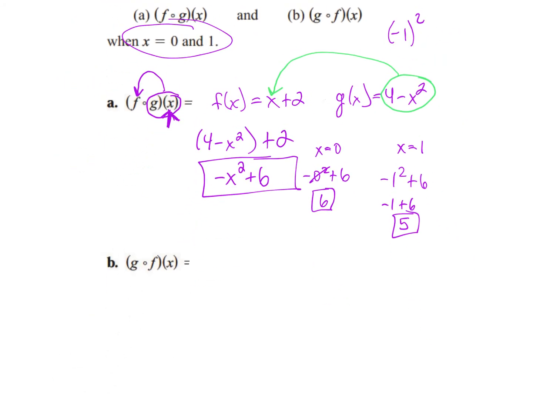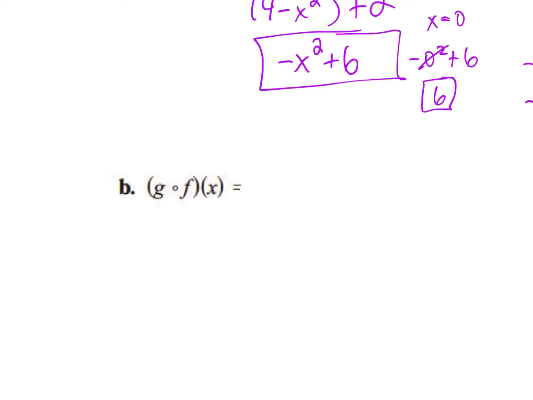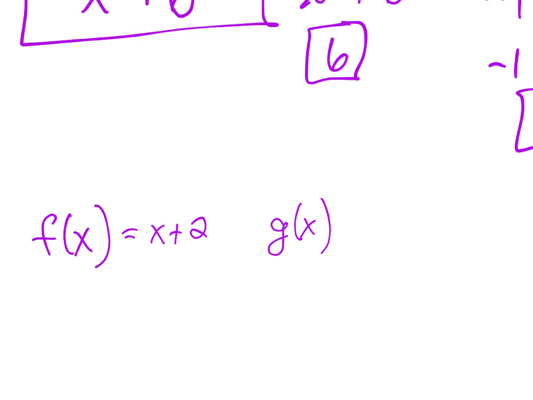We're going to practice. That's a good question. How do you know which to plug into? Well, where did I tell you to work? From where to where? From the inside out. So tell yourself, what are you going to do? You're going to take the f function and do what? Plug it into the g. So remind yourself the f function is x plus 2, right? And the g, 4 minus x squared.